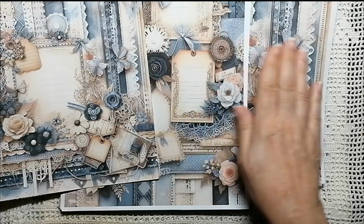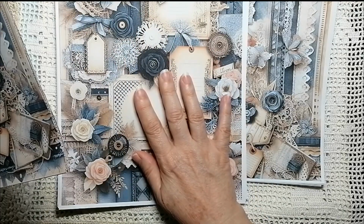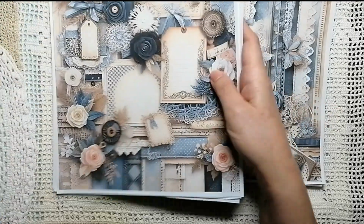So these are $2 for each set of 12 papers. 12 by 12, square format, vertical format, or horizontal format. Okay? And these are in my shops.